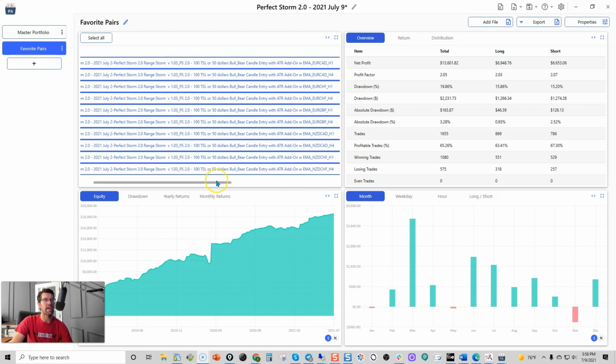Okay, so what I did is I actually pulled some of my top currencies, and what I mean by that is for this particular robot, I know the logic inside now. I know exactly what I want this robot to do. And so what I did is I pulled the same currency pairs that I've been trading live for the last 3 years, and I want to see how this particular robot performs.